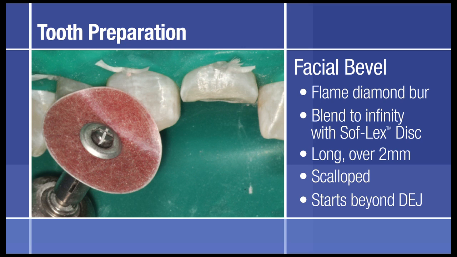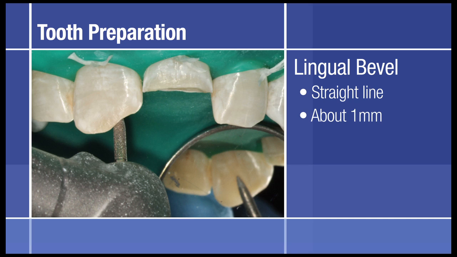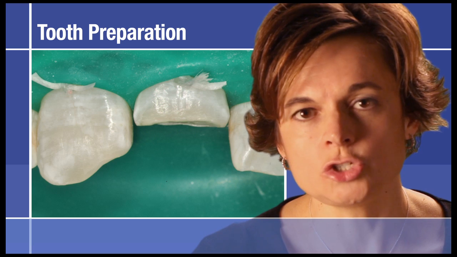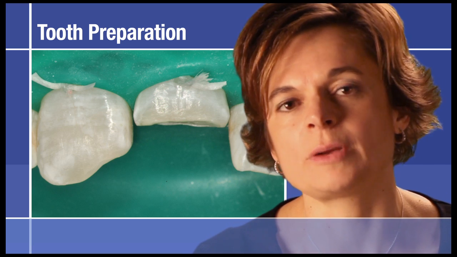but it also blends to infinity. On the lingual side, the bevel is just a straight line, about 1 millimeter long, so a very simple, regular bevel, 45 degrees, 1.5 millimeter, very standard bevel. One other important thing to do is to make sure we do not have any sharp angles in the preparation.